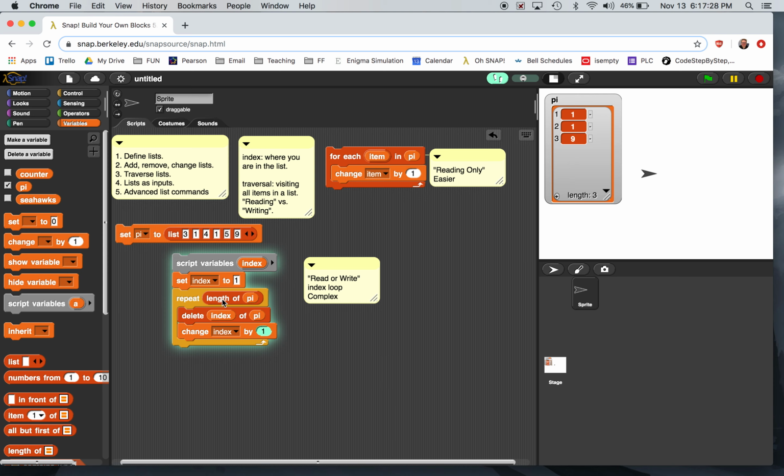And the reason it continues to work and work and work, think about this, is we said repeat over length of pi. Well, at the time that we started our loop, the length of pi was 6. So even though we were eliminating options, it felt the need to continue processing. So whenever it tries to delete an element that doesn't exist, I think there was a moment where our index was 4 and 5 and 6. There was nothing there for it to delete, and so it just failed to function.